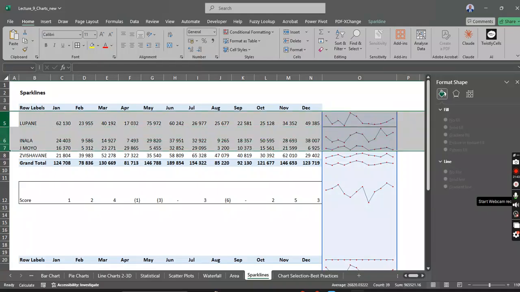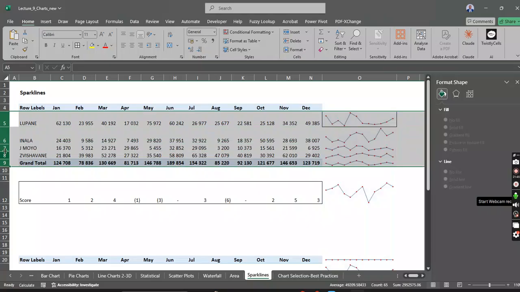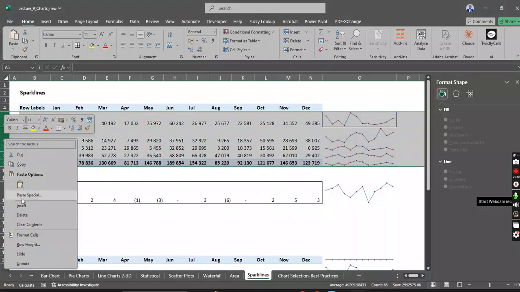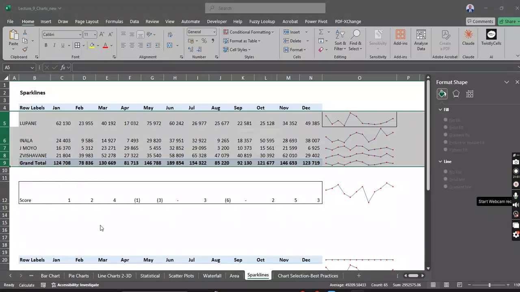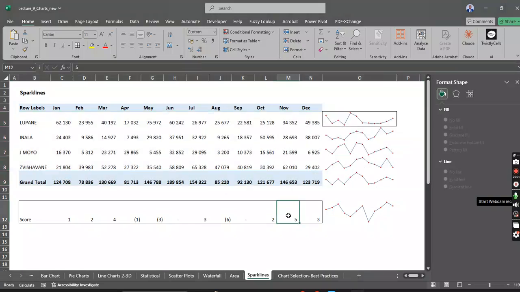And suppose I want this to have some row height. I can select the rows and click here and come to row height and say maybe I need it to be 30, so that they are uniform.